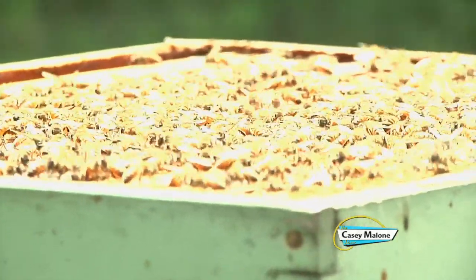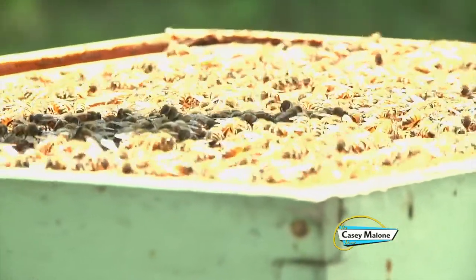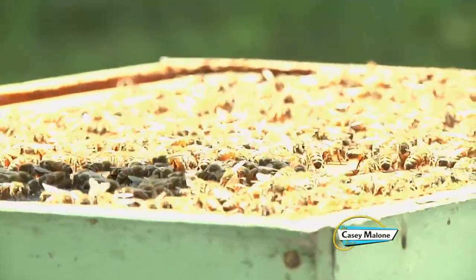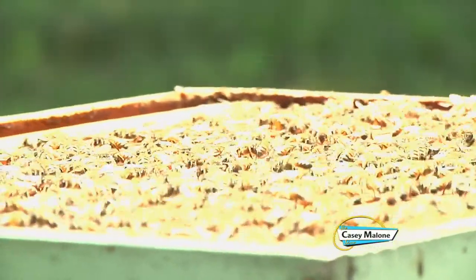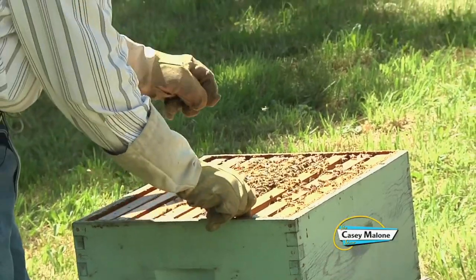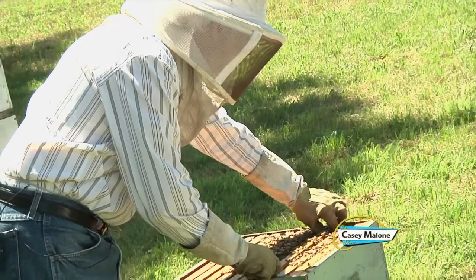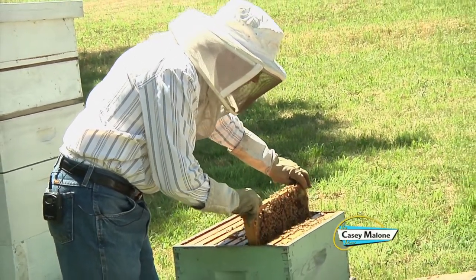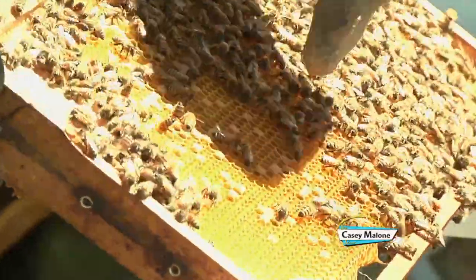You have three different bees in here. We have the queen — one queen to each hive, because they fight and kill each other. You have the male bees, or the drones, which are absolutely useless if you have a good queen, because the only thing they do is eat honey and mate with a virgin queen. That's the males — good for nothing.